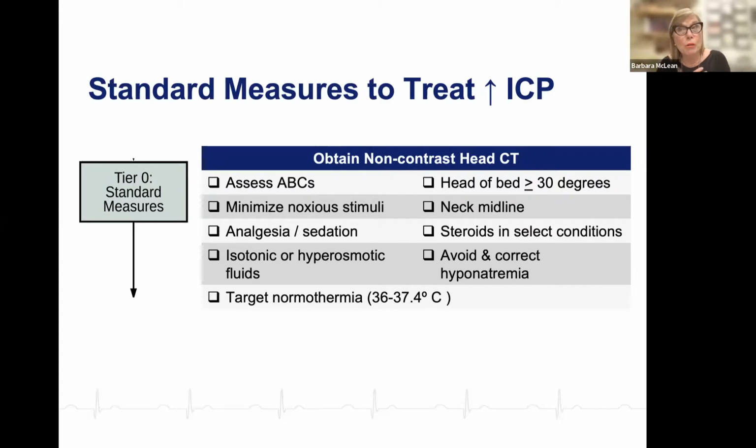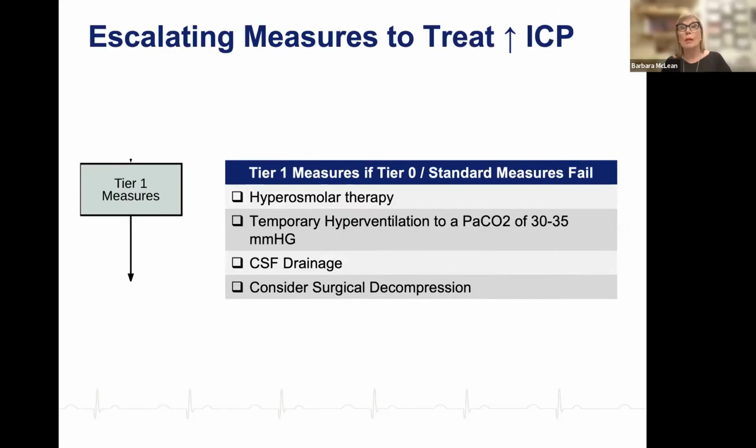Again, we're going to always be sure that the neck is midline. We're going to elevate the head of bed to 30 degrees. We're going to avoid and correct hyponatremia, because as you become hyponatremic, which is easy to do with a head injury, that fluid is going to creep out into the interstitium. So we've got to really be vigilant about avoiding hyponatremia. We'd like to keep your sodium on the higher side, around 145. We're going to make it higher if we're using hypertonic saline, which is something that we can do.